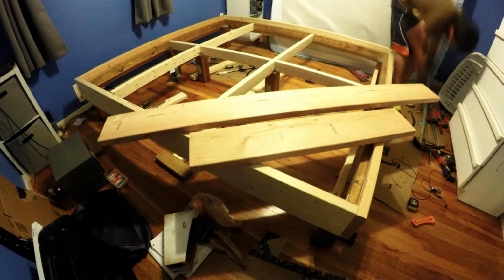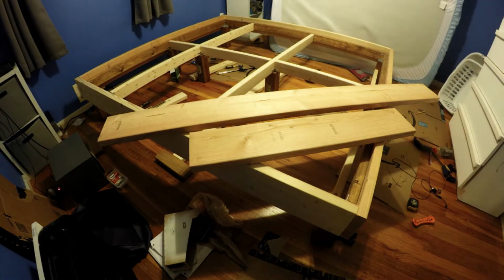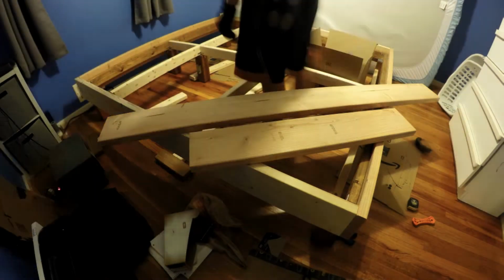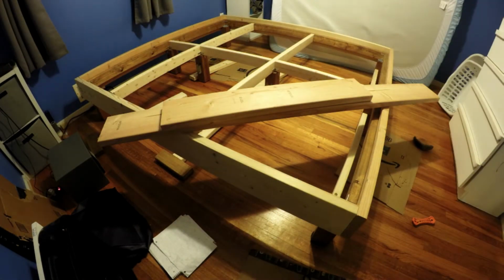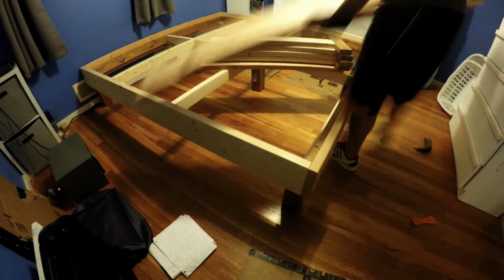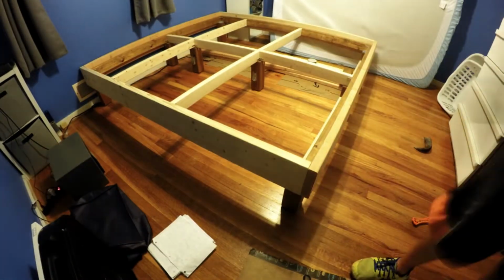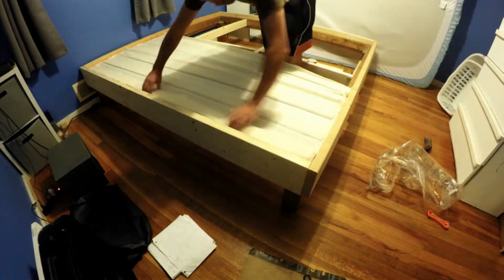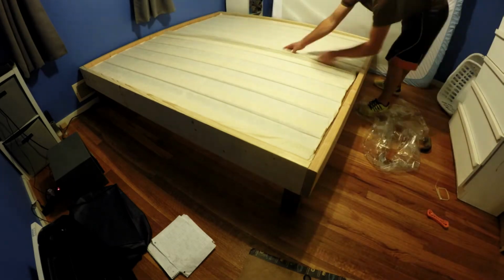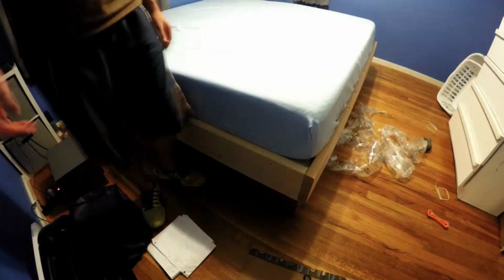And there you have it. Bedframe 2.0 is completed. Actually, Bedframe 2.0 might be like the stained and finished and pretty version. This might be like 1.7, but I think I called it 2.0 at the start of this, so let's just continue with that theme. Either way, you can now store all of your tools and stuff under your bed because, hey, you've got underbed storage now. But with the slats and the mattress set up, let's give this its maiden voyage and get the dog seal of approval and discuss the plan going forward.